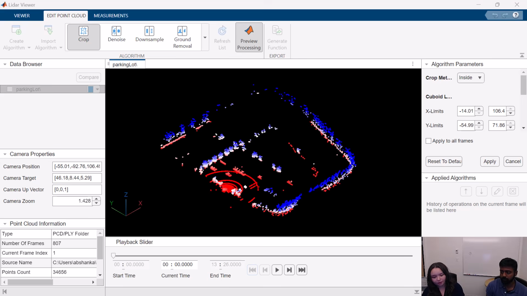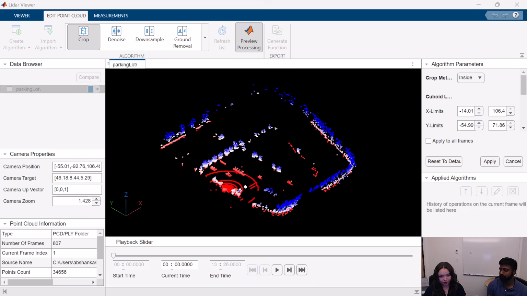So if we look at this point cloud, we can see that some of these trees and some of these objects are pretty far from our robot. So we're going to use the crop feature to only keep the data that we're actually interested in performing detections on. And that's going to be helpful later on because smaller point clouds will mean faster processing. And that's especially important in robotics because you don't have a big processor to handle all the data.